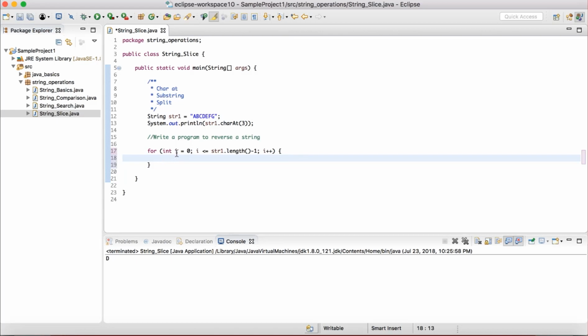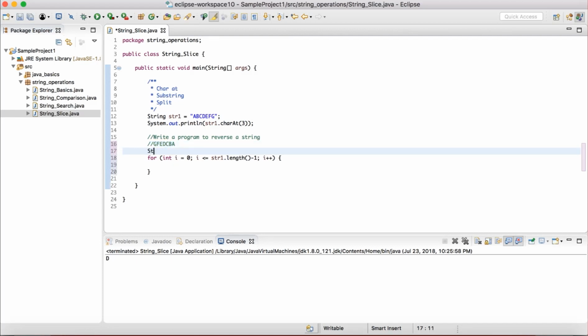And then, as the logic over here, we will get A in the first iteration, B in the second iteration. So instead of concatenating B in the normal order, we'll concatenate in the reverse order. In the next iteration of the for loop, we'll get C, we'll concatenate it here, and D and E and F and G in the next iterations. And at the end, we will get a string that is reversed.